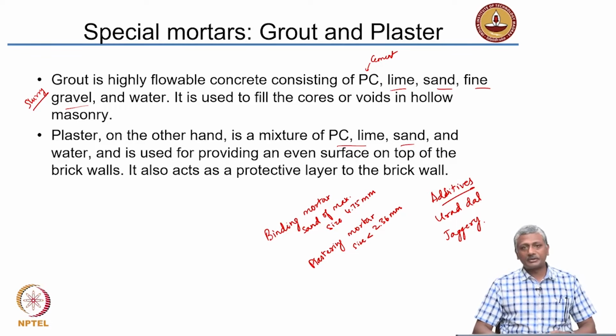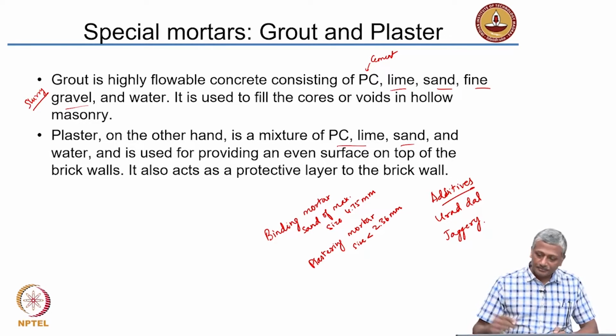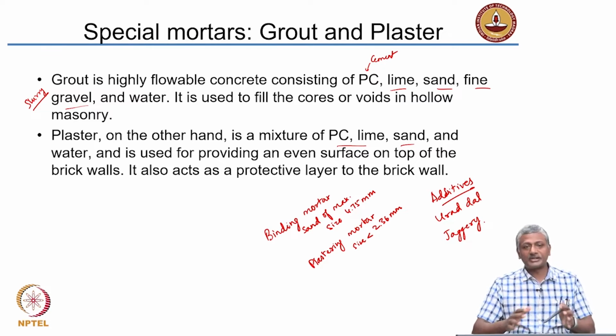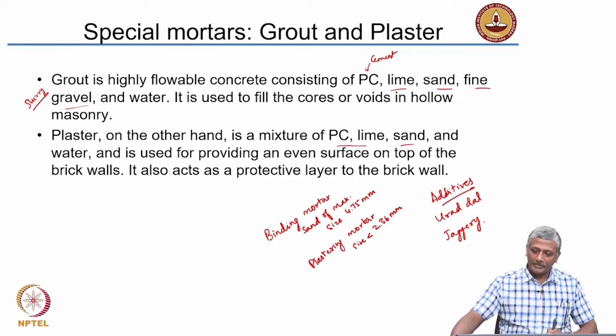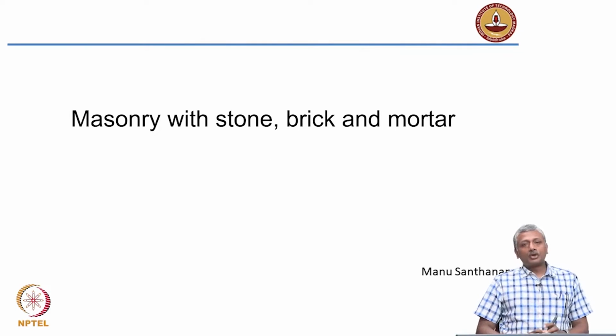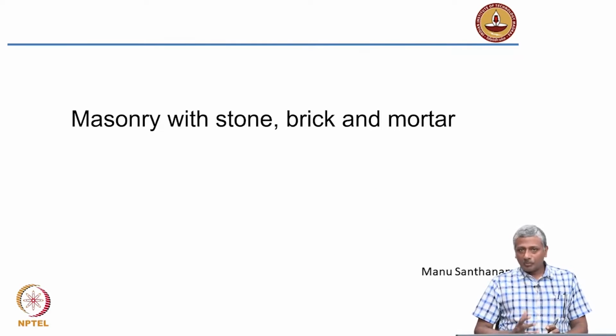Anyway, for those of you who are interested in heritage structures, there is a lot of interesting literature about lime and the use of organic additives in lime mortars. Anyway, that is not the point of discussion in this chapter. We are primarily looking at lime and cement as binding materials inside mortars for putting together masonry. Now, we have talked about masonry materials, but it is important for us to also understand how these materials are actually put together to make the masonry structure possible.